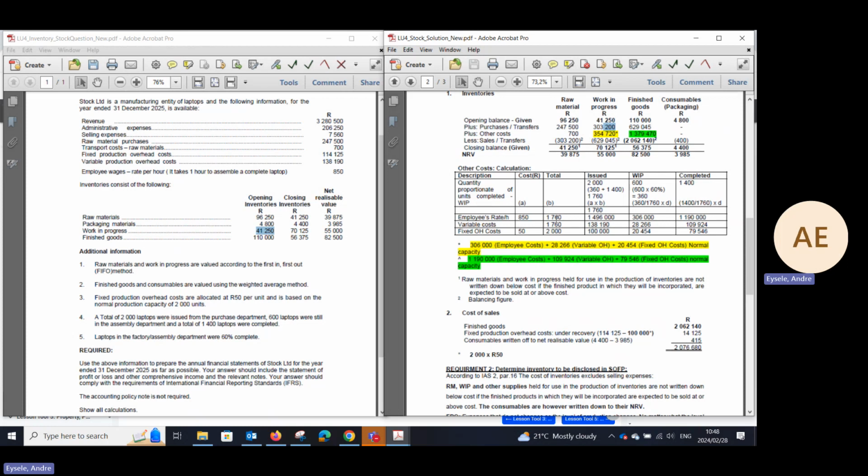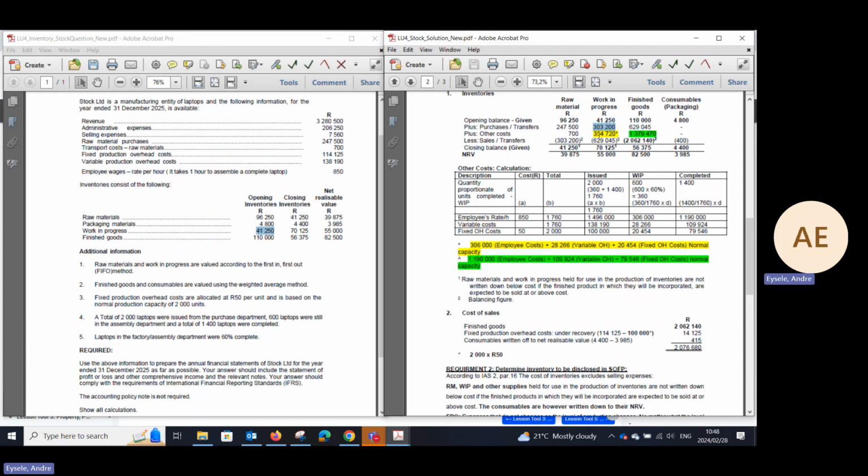You take your costs, because remember, we are after cost of sales. What are costs of sales? The opening stock plus your purchases plus other costs less your closing stock. So that is exactly the same for the departments. We are after the closing stock figure. We've just determined the 303,200 coming from your raw materials, and you transfer that into your work in progress stock.